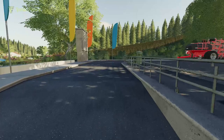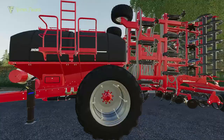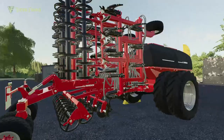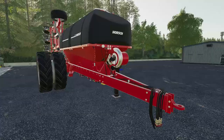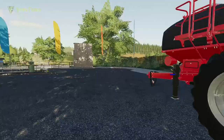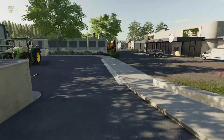Then we're going to come back down here and pick up this nice bit of kit. Now this is a Horsch - it is a massive thing. This is a direct seeder from Horsch, it is an EVO CS as you can see on the back here. This is a very very nice piece of kit. This will direct seed - this is what we're going to seed the winter wheat with today. Until we've got the wheels done on the tractor, we're going to head down to the coffee shop, get ourselves a drink, and we'll be back in an hour or so once the updates have been done.